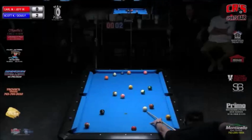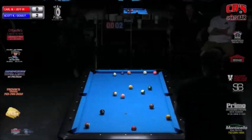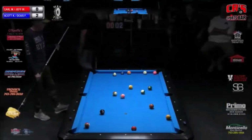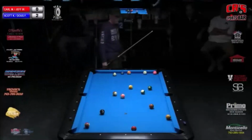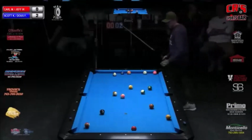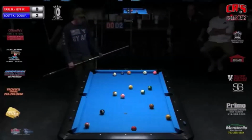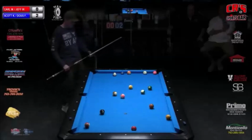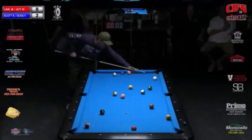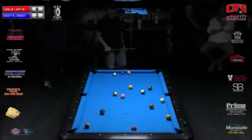So Carl Moore at the table, taking the 5 ball first. Just trying to not go in, just make it harder to break out that 2 ball if they decide to come back for it. I think they almost kind of have to leave that 4 ball there. I hate to say it, but I'm not sure. The only way to really break that 2 is to see where the 7 is. If you get the cue ball right in there, then you could take the 6 and then bump into the 2. But that is a tough one.